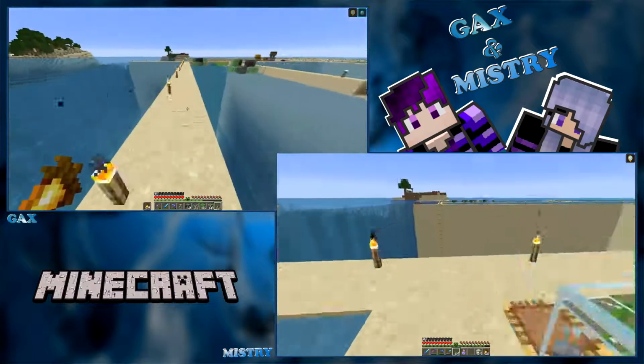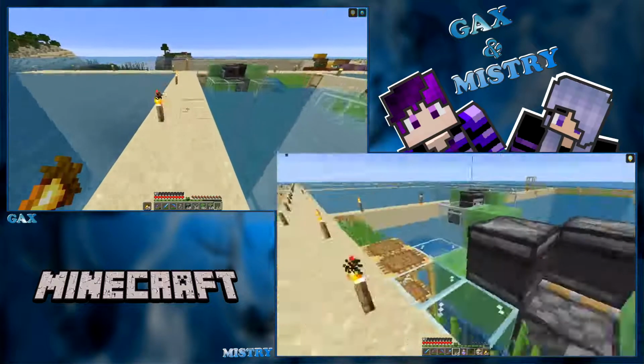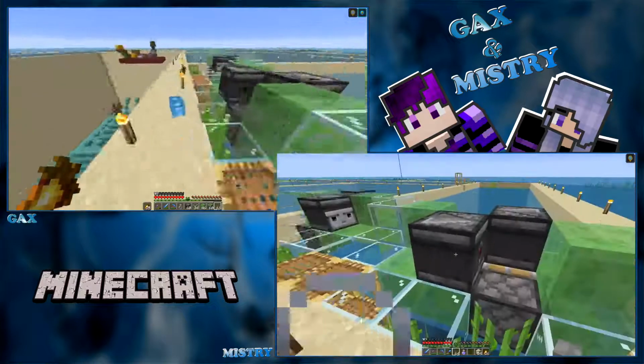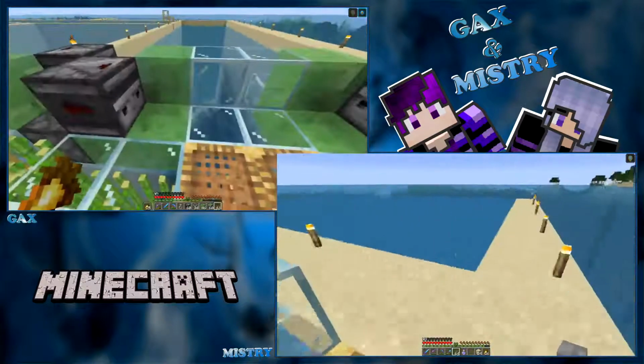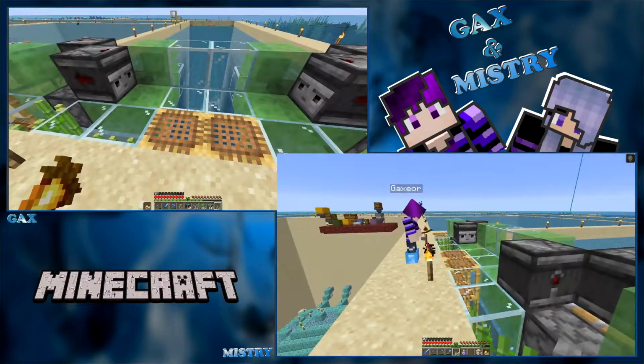So is this machine dropping now? Currently, no. So this is just the sweeper, which I call the sweeper. So now how do we get it to go down to do the next level? Now we have to build the machine that will drop it.